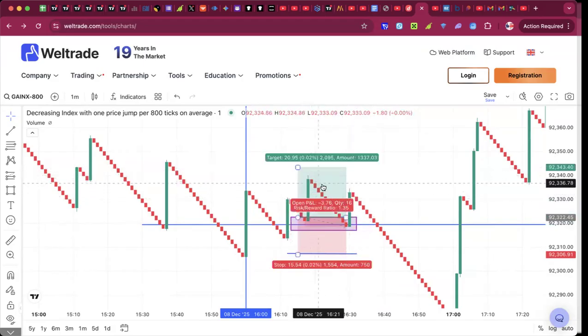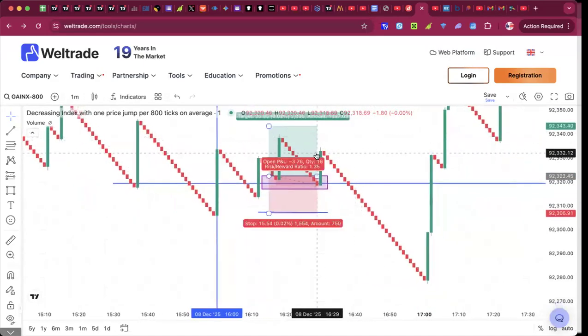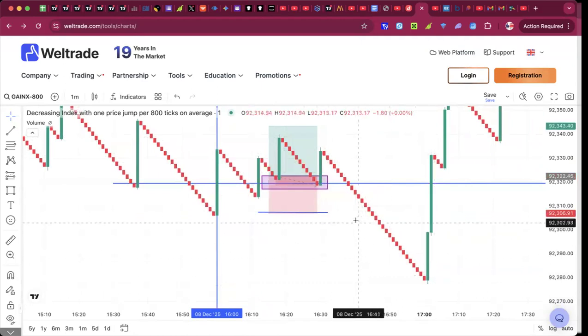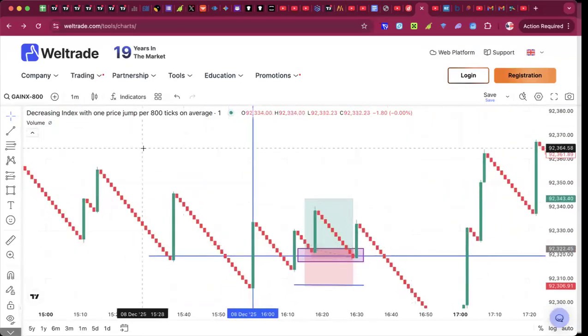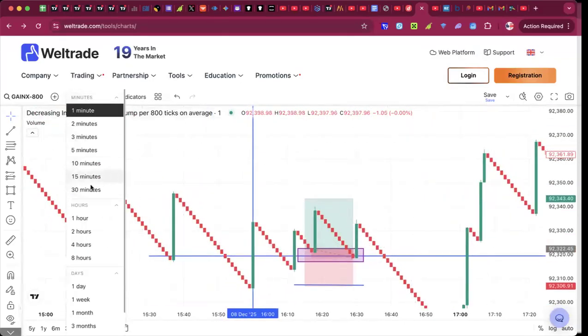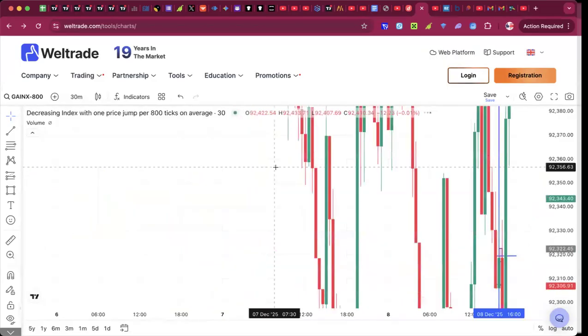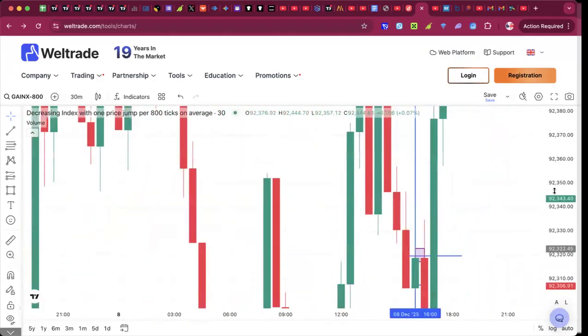But look at this happen. Something happened here. Markets return back here. You lose this trade. Okay, so if you lose this trade, I have a little strategy that I use in taking this. Now we return back to 30 minutes and return back to 1 hour, right? So let's go to 30 minutes.